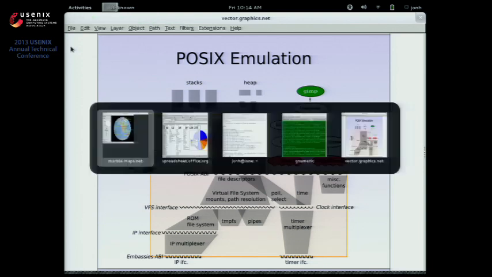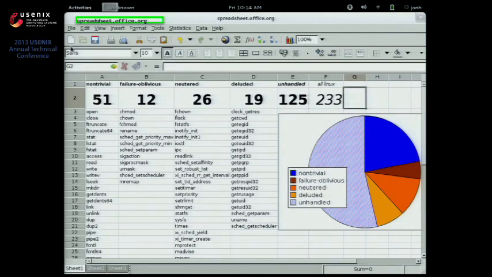But at a high-level view, let me just hop over to this spreadsheet to give you a view of the number of system calls we really needed to worry about. Now, I've left a bug in this spreadsheet so I could convince you that I'm really running the spreadsheet live, so there I updated the graph. But of course, the spreadsheet is again running in that narrow interface. The contents of the spreadsheet here is that there are these 333 system calls in Linux. And if you look at this pie chart, something like two-thirds of them are never even mentioned by desktop applications. They're just not even relevant.